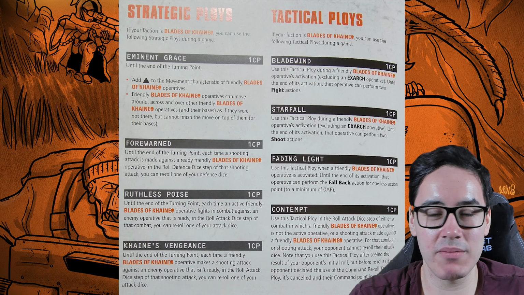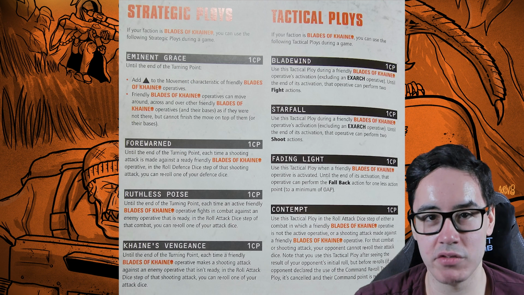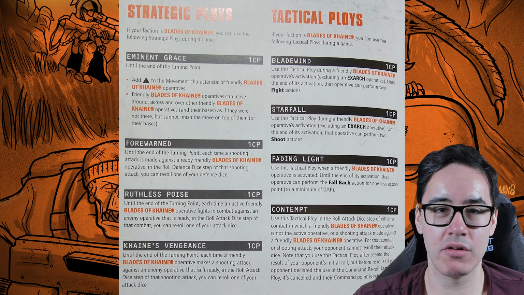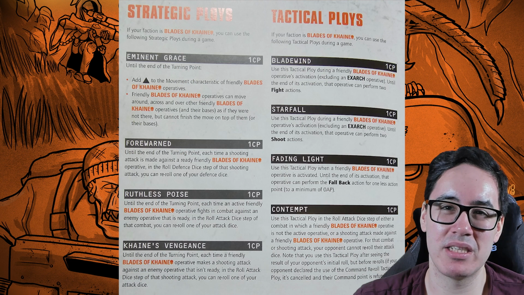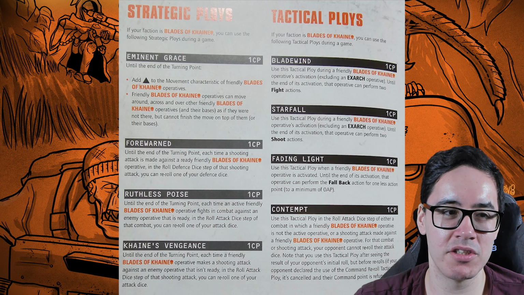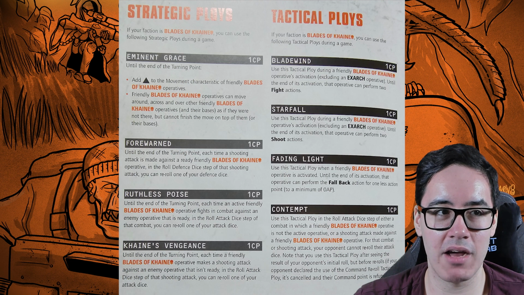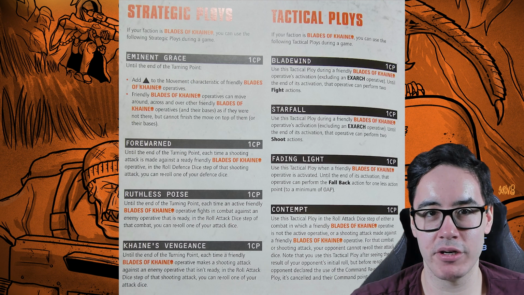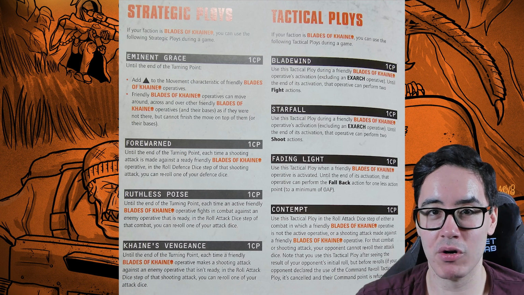If your opponent declared use of the command point tactical reroll ploy, it's cancelled and their command points are refunded. So this is incredibly powerful for saving a key operative. Let's say your opponent runs in and shoots you and gets 1 hit and says, I've got Relentless. You go, Contempt. No, you don't. Or they say, I've only got 2 hits, I'm going to spend a CP to reroll my first miss, and you just go, I'm now going to spend Contempt. Very, very powerful. This kill team has a wide selection of powerful ploys, but Contempt is very good at keeping your operatives alive against bad rolls from your opponent.